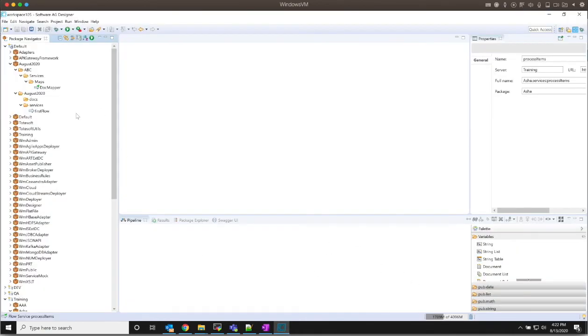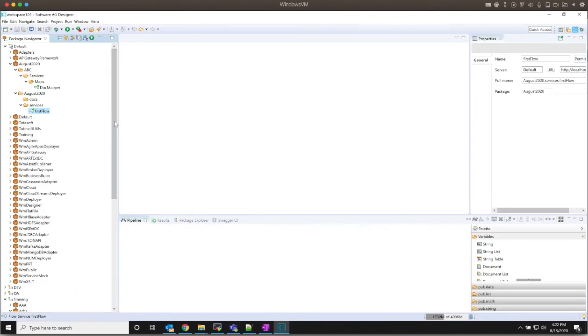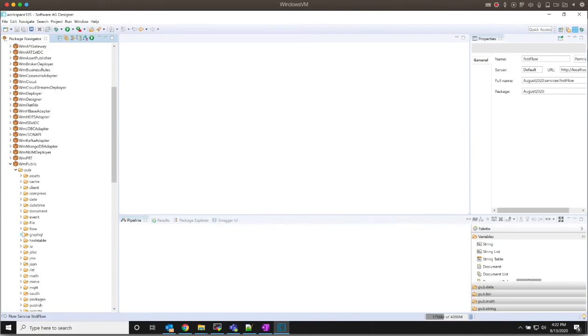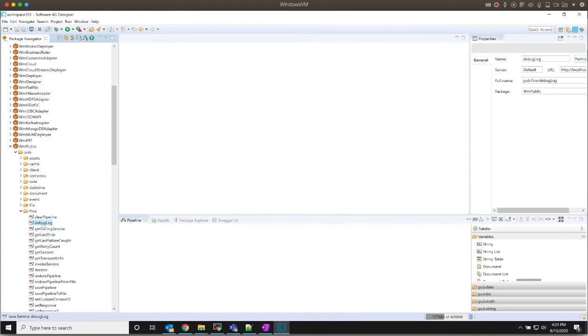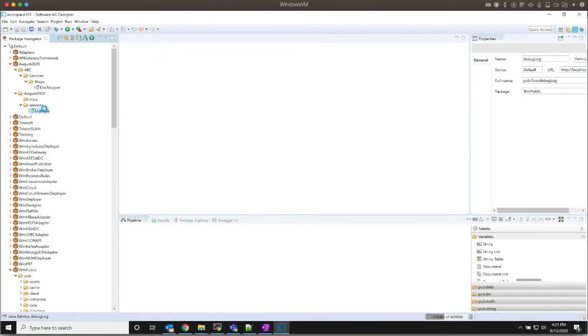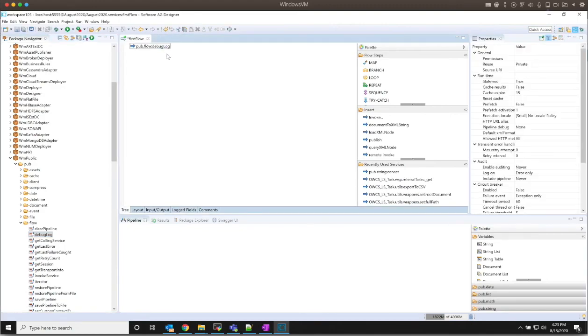For example, in my service called first flow, let me lock for edit, and I go in here and say flow. Anything that starts with WM is all the webMethods services, right? Now in WM public, I go to this flow and I'm going to invoke a service called debug log. I'm going to see what this is going to do. Trying to drag and drop. I did not even open this service. Okay, fine. Let me drag and drop this debug log.